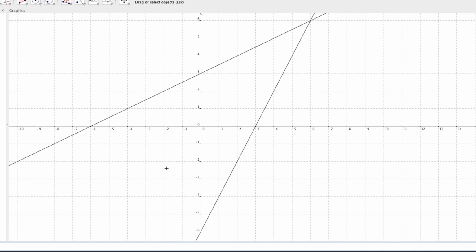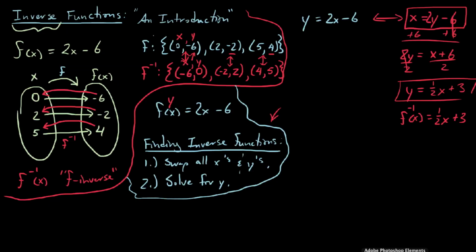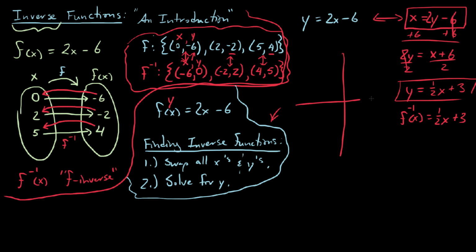And so, in order to better illustrate this, let's go back to, say, these original points that I had found here. If for example, we were to graph the original f of x, those points that I had plugged in, you'll notice that I had used 0, negative 6, so we say, okay, so 0, 1, 2, 3, 4, 5, negative 6, there she is. 2, negative 2, so over 2, down 2 was in the original function, and 5, comma 4, so over 5, up 4, and there that one is.